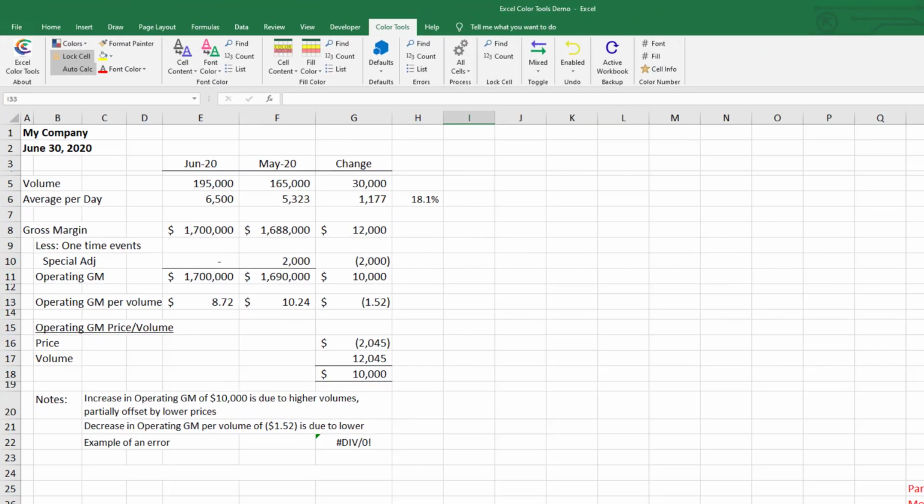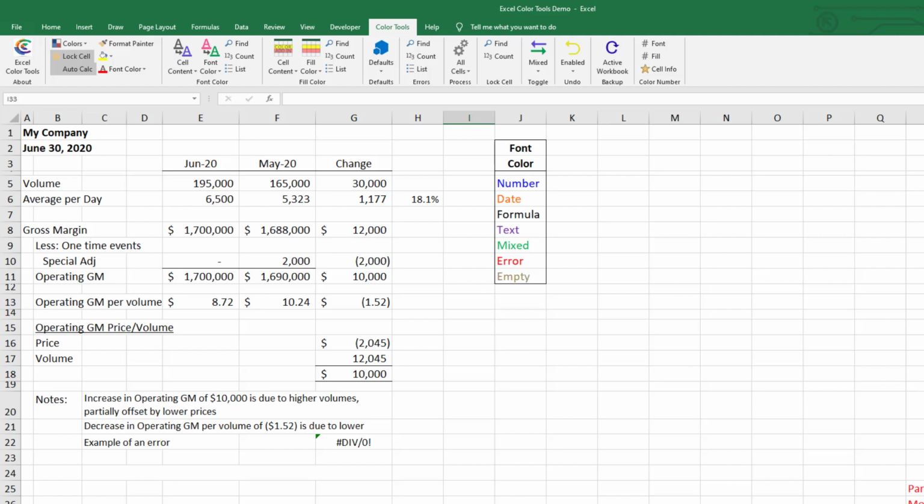Now let's review the example spreadsheet. Remember, every cell in this spreadsheet is represented by one of the data types we just discussed. One of the benefits of being able to apply color to a spreadsheet is the ability to quickly identify which cells include data input by the user.